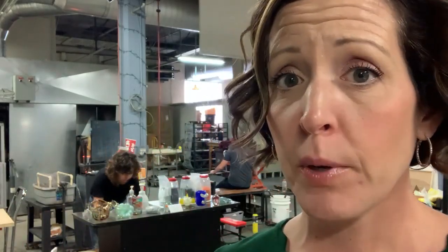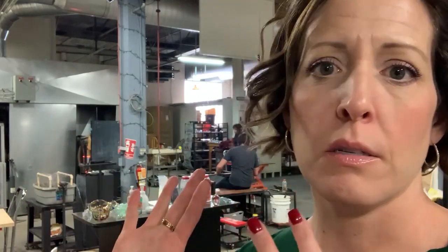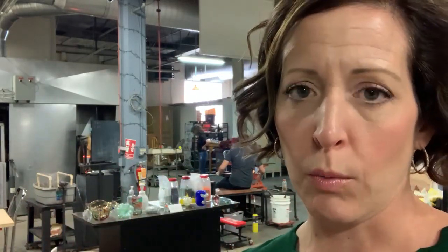Kind of like on the funeral side, we go into work mode, and they said sometimes if families come in and watch, they don't understand that we have to go into work mode and sometimes do things that maybe look a little more aggressive or abrasive than maybe you would view it from a family side. So they said that it's sometimes been hard when families have come in to view, because they don't understand that you have to work with that cremated remains as if it's just another material that you're working with.